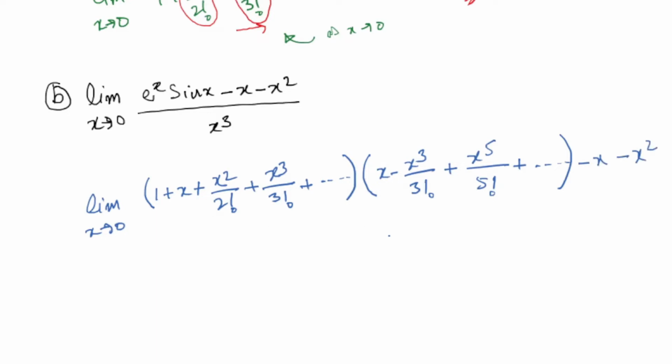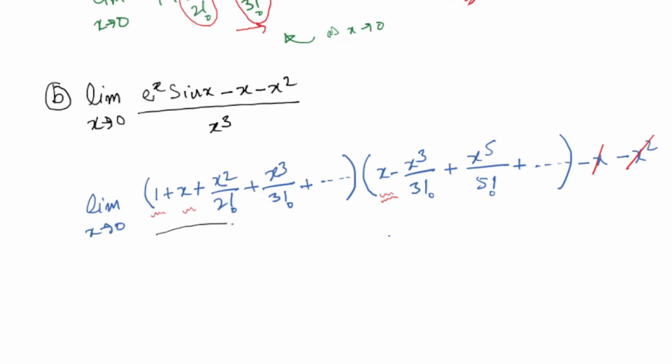So let's see, if we multiply the term 1 with the x, this is going to be plus x, which is going to cancel out with the minus x. And when we multiply x with x, that is going to be x^2 with the plus sign, and we have x^2 with a negative sign, so we can cancel out those terms. Now let me complete the question and see what remains.